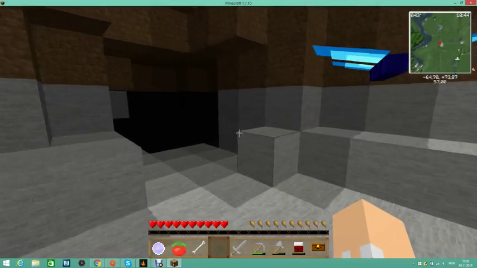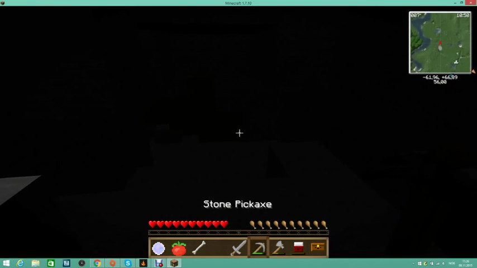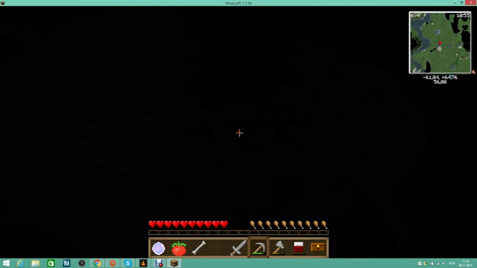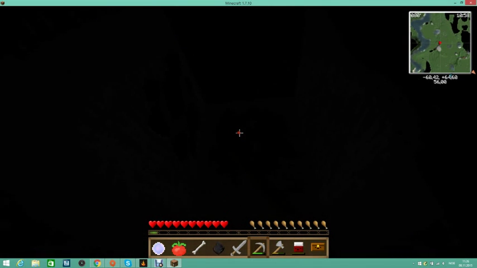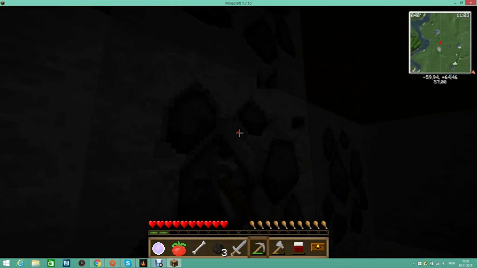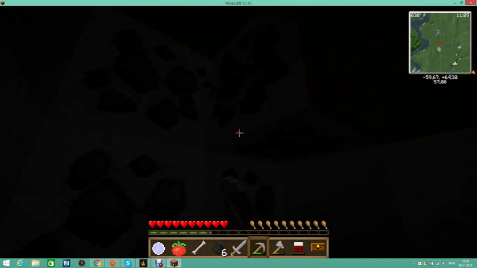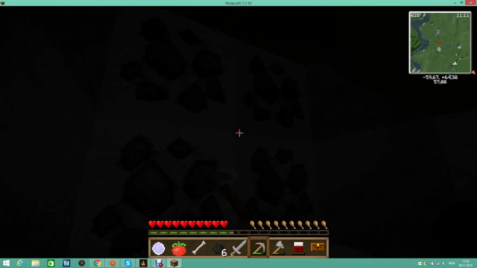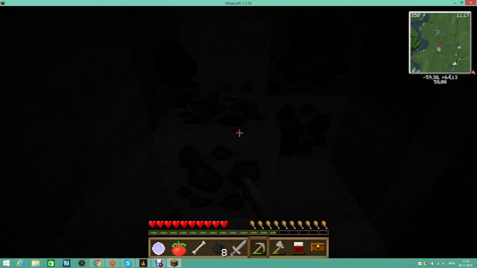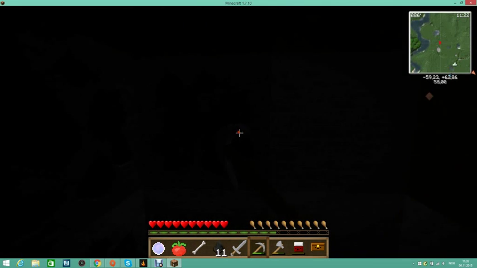Okay, I need coal. There's coal, but this is very dark and scary. But there's coal in here, so let's grab this coal. So we can get some torches, and we can see stuff, and we can smelt stuff, and do all that awesome stuff. Don't die.